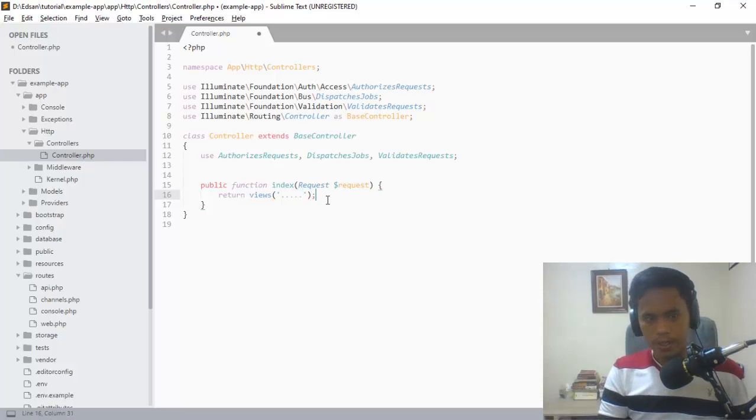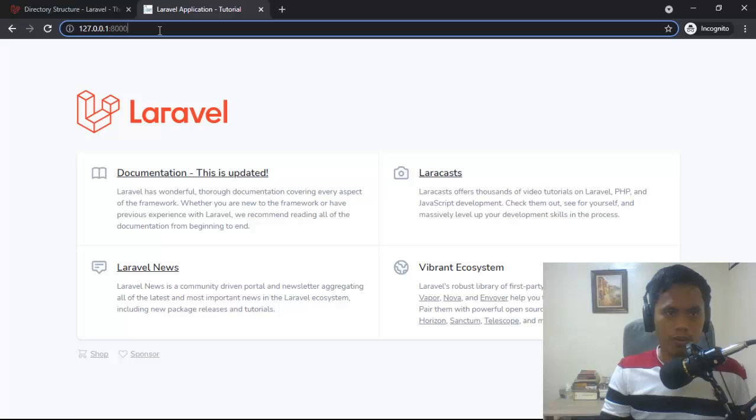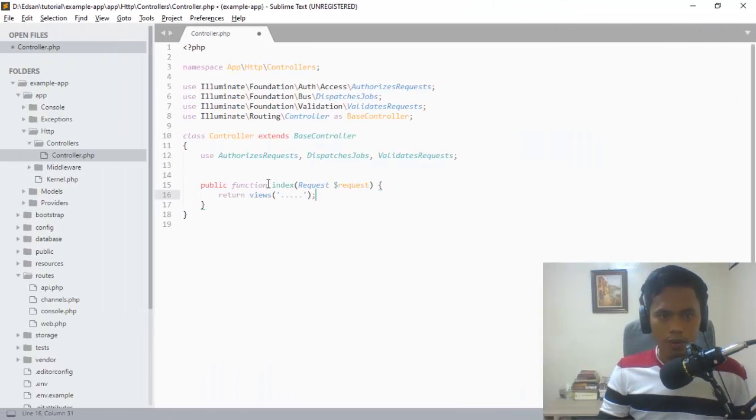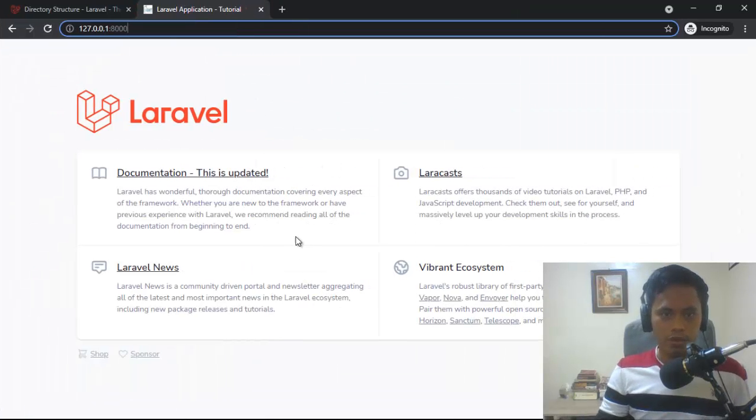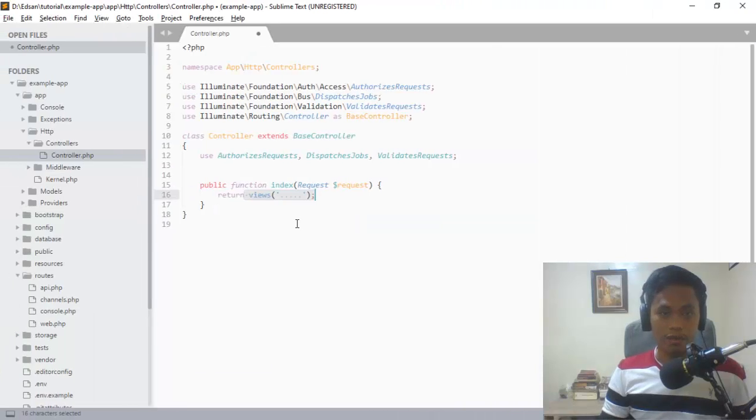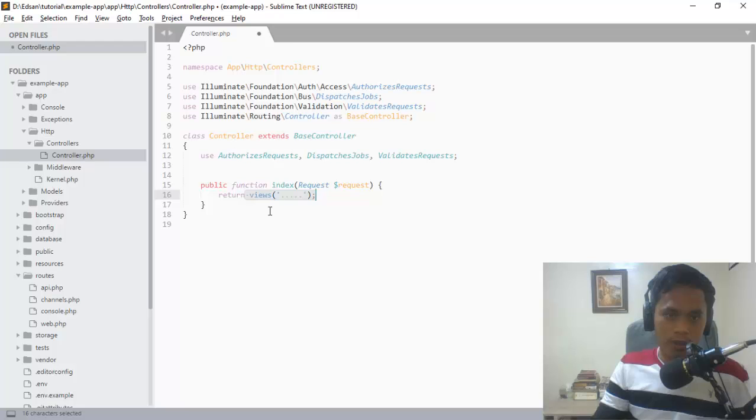So what happened is that when you hit this route, it falls under this index and then goes to the views. That's why you see something visible on the front end side. So the controller will just accept the route and render a view. That's how a controller works.